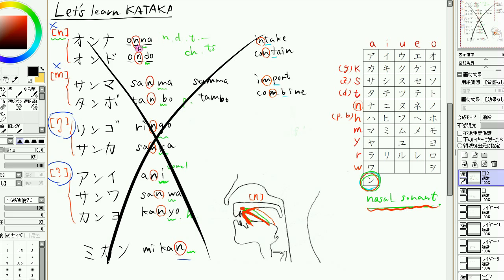We're not thinking, oh, I'm gonna speak N because it's N and D. Oh, I'm gonna speak M because it's M or B. Oh, I'm gonna speak NG because it's G or K. No way. So just think of it this way. Just make a nasal sonant in any way that is the easiest for you. If you do that, that will automatically make you stick to these rules. It'll automatically be N, M, or NG, according to the sound that is coming after that, if you just try to make it the easiest way.